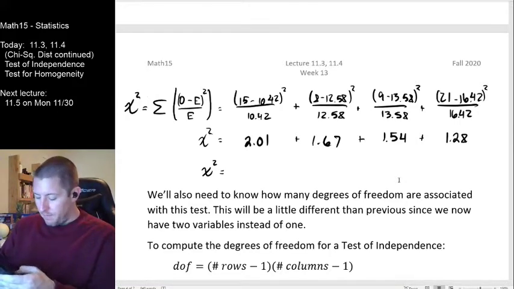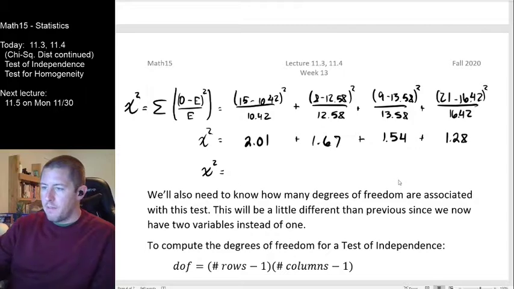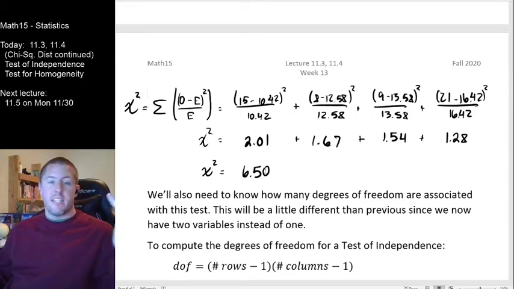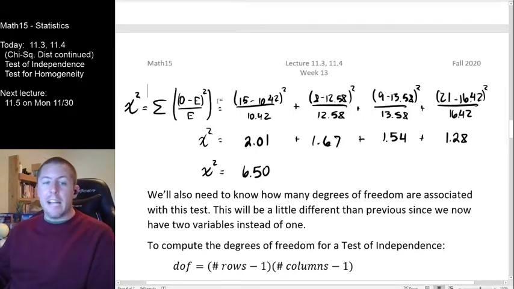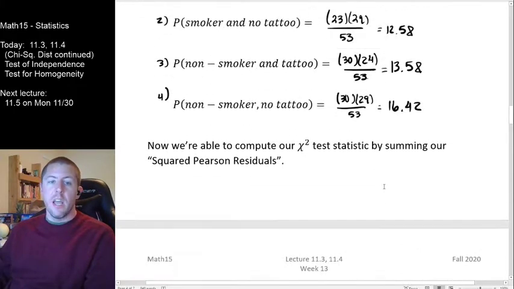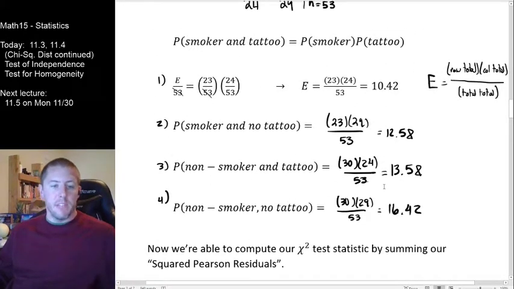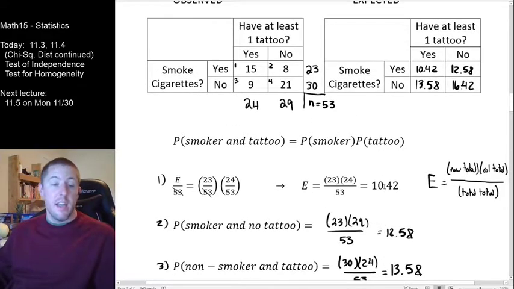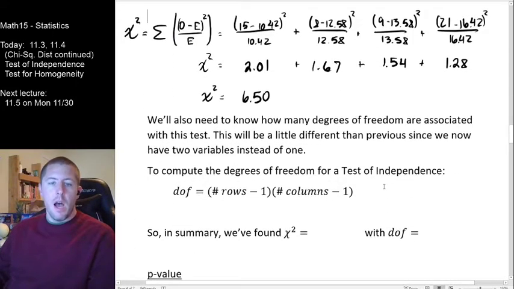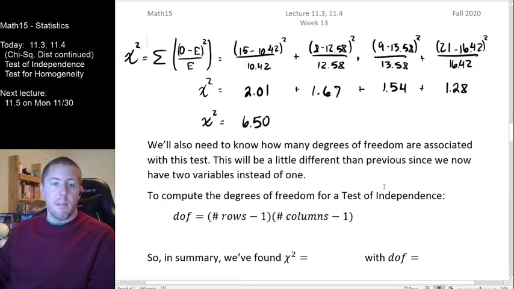So adding these guys up, I'm getting, ooh, wow, that's weird, exactly 6.5. All right. So this is good. We computed our test statistic. Woohoo. And look, the other good thing, it's exactly like we did yesterday. The one thing that changed is we computed our expected values a little bit differently than yesterday, because we're in a two-way table instead of a one-way table. There's two variables involved, so there's a different way that we compute our expectations. As we saw yesterday, though, we're always still going to need a number of degrees of freedom associated with any chi-square distribution.